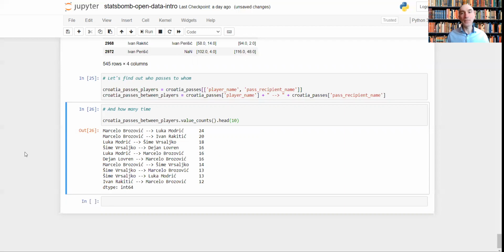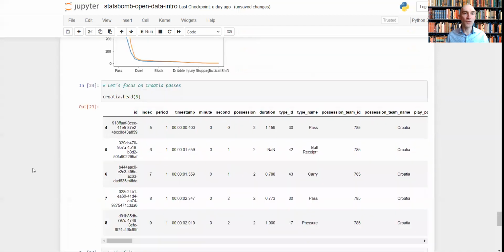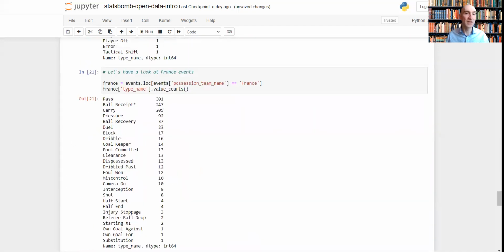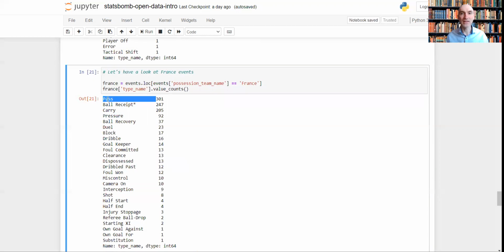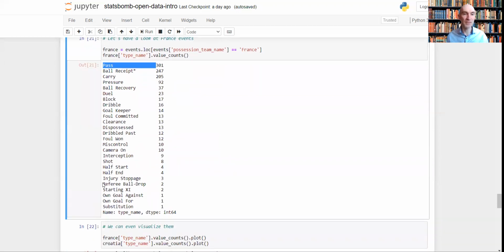Basically, there are lots of opportunities for you to work with this data and explore, for example, not only passes. You can explore pressures, who pressures more, and you can also check passes, whether they were successful or not. You can check shots, for example.